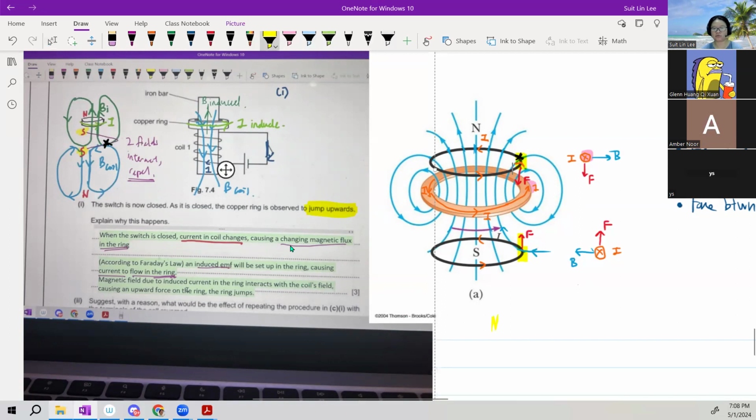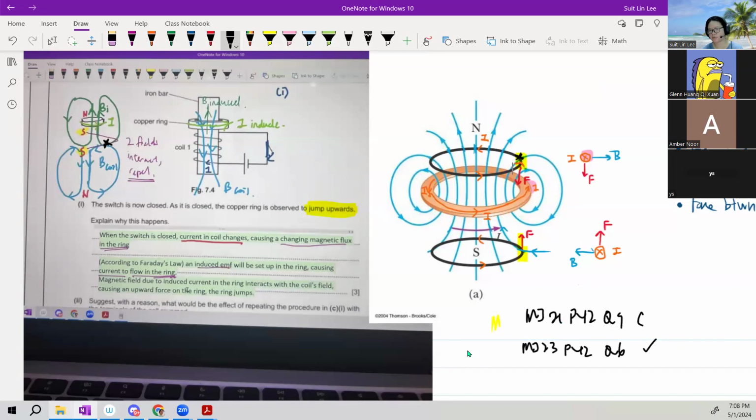So the questions to refer to for this kind of question is May June 21 P42. I think it's question 9. Then there is also a more recent one regarding the flywheel. I have it here. Yes, the flywheel, which is May June 23 P42 question 6. I think this one is discussed in class, but this one is on the channel. Okay.